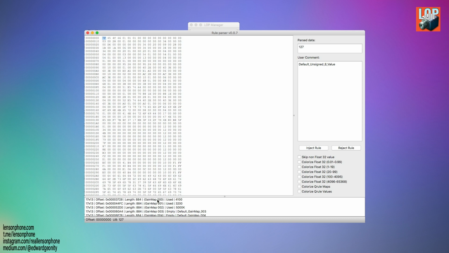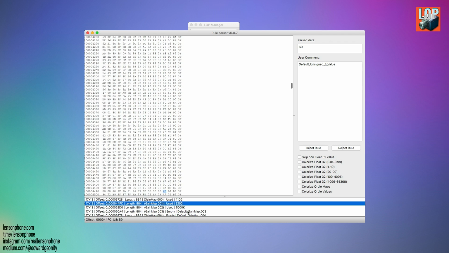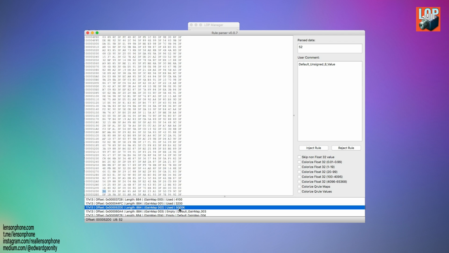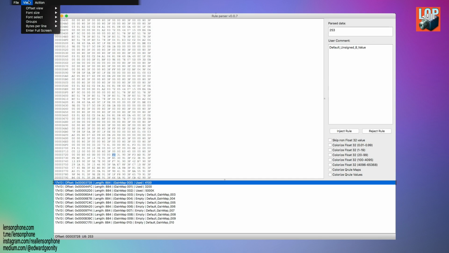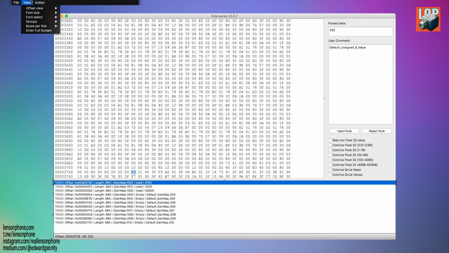Here you can see where the gain map profile is located for 4100K, 3200K and 5000K. For convenience, you can choose any font and set the number of bytes per group, since we work with float 32, 32-bit, uint 16, 16-bit, or uint 8, 8-bit.